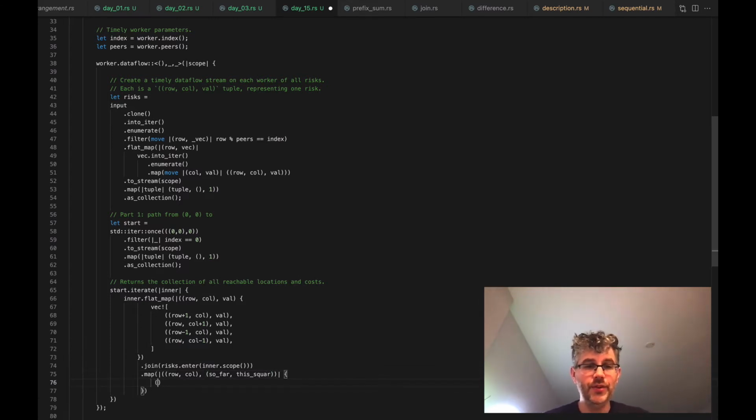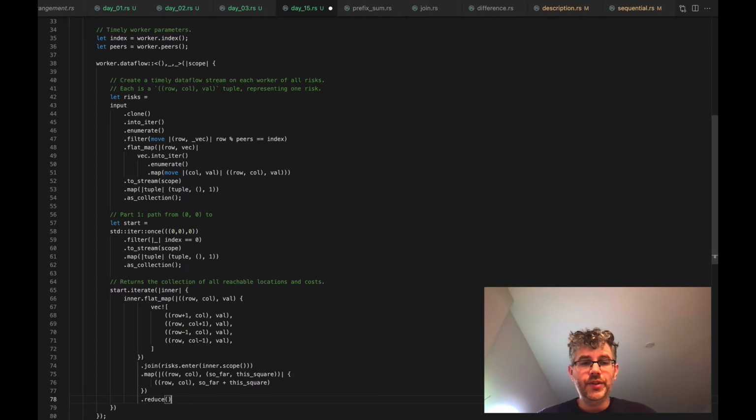We're just going to turn these into a new measurement. Same row and col, we're not going to change that. And we're going to add together square. I need to fix a typo there. And this is absolutely a thing. There are versions of join that let you put this little map logic into the join itself, because there's no reason to wait until after you've done the join to do this. You can sort of do this action as you go.